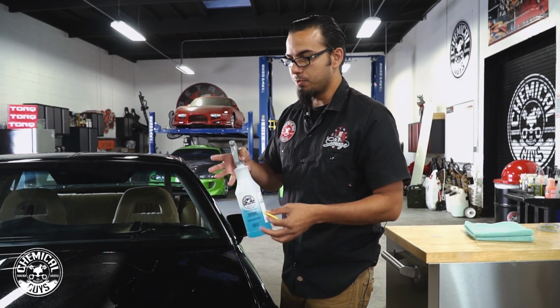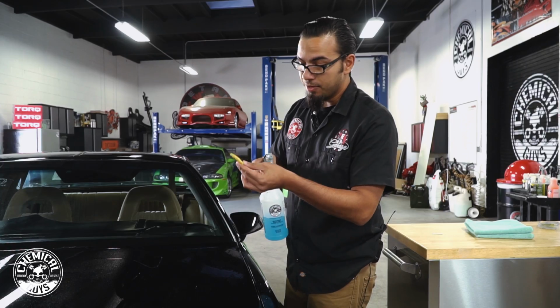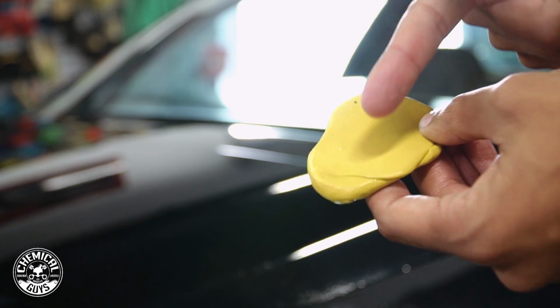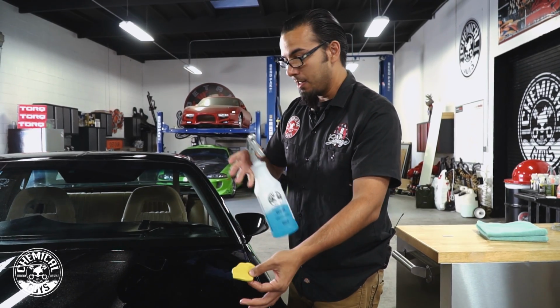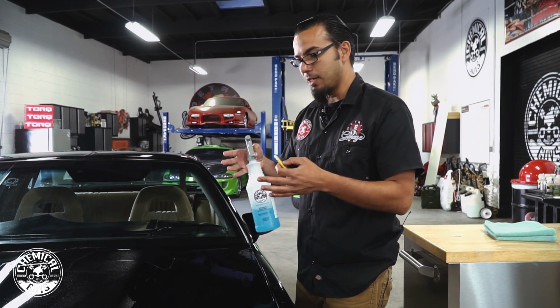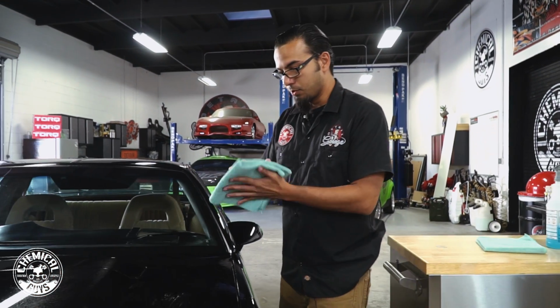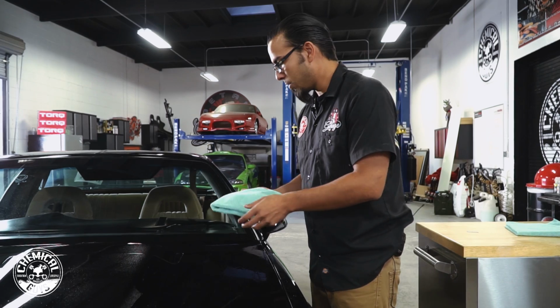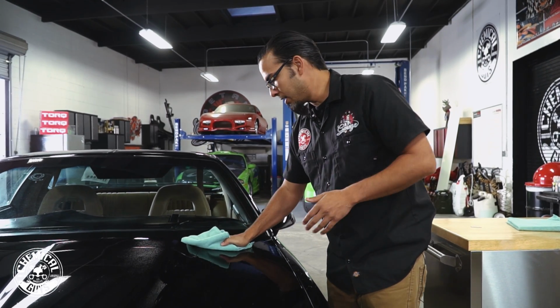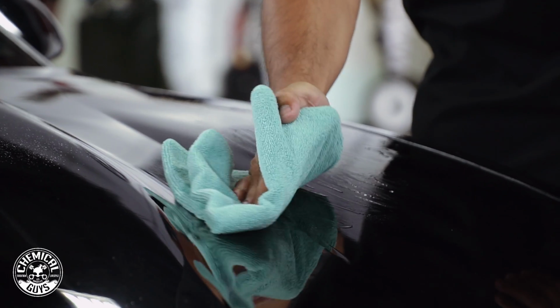Now typically if the car is really dirty, you can see a fine brown line here or some kind of contamination. There's a very fine amount here, it would probably be really hard to see on camera, but I'm going to wipe it off and show you guys the difference between the sound, and also this is going to help us move on to the next step with our detailing process. So we have ourselves a green Workhorse towel. I fold it in 4 and then we're going to start here at the top working our way down. And we're also rolling the towel because we have pulled out some kind of impurities.